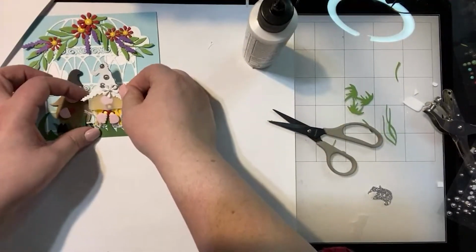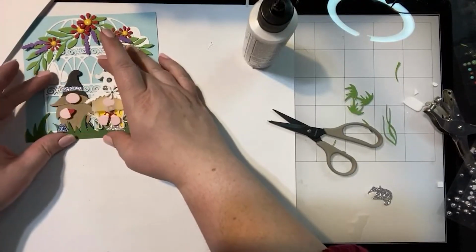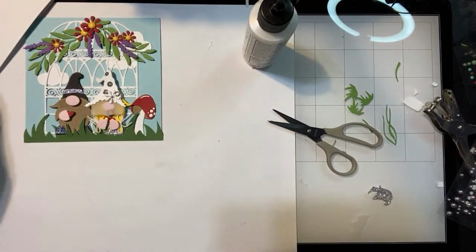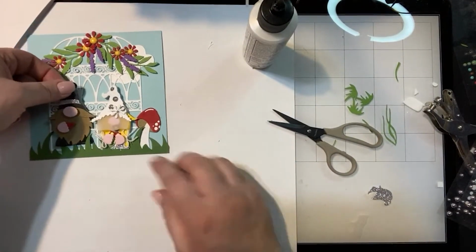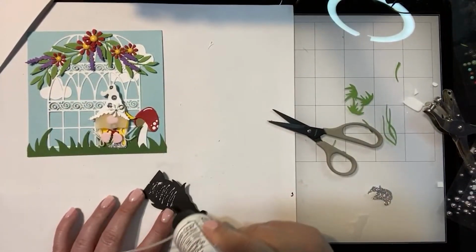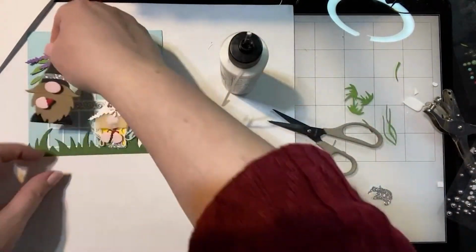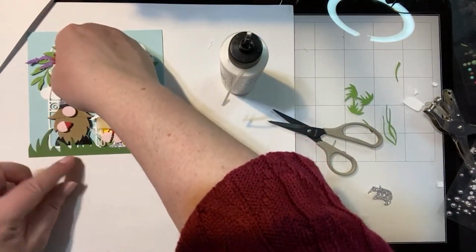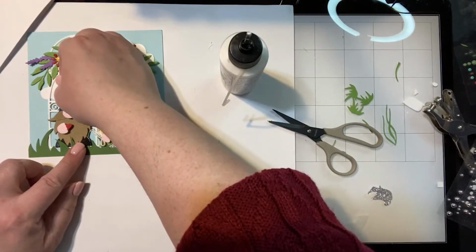And I kind of like having part of them in the grass and part of them out. Bride bling. That's right. She's got to have her bling on, right? So let's see. I think we will just glue them directly because I think they've got some dimension going on already. So I'm going to go ahead and glue them just right on the card. And I just want some of the grass to stick out.